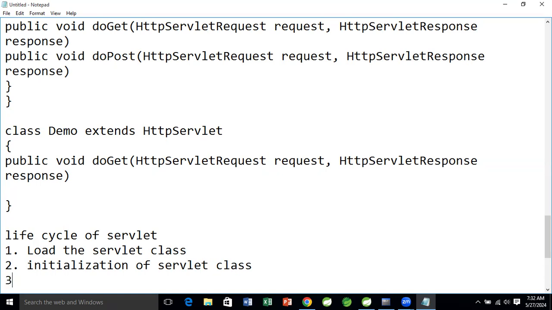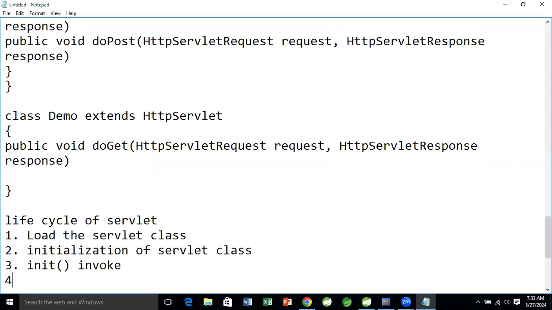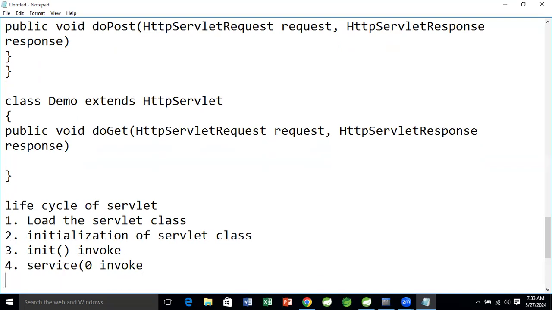Second step, initialization: the JVM creates the object of your servlet class. After that, the init method will execute. After that, the service method will execute. After that, the destroy method will execute.